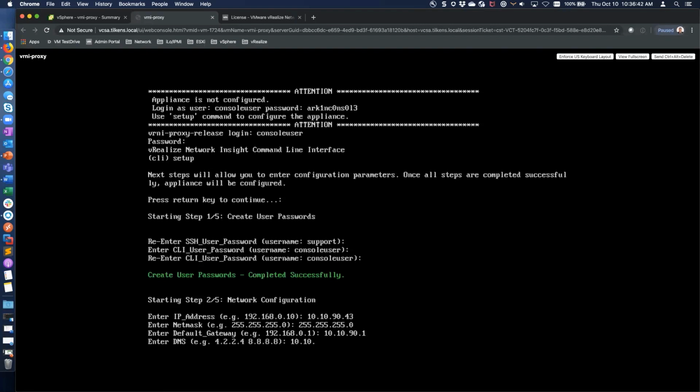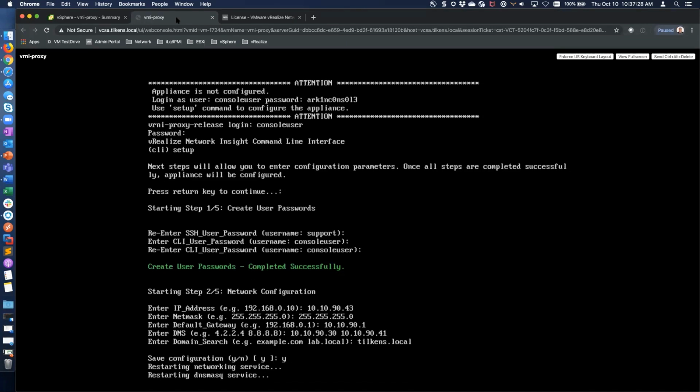DNS with spaces. Okay, almost done with this part.